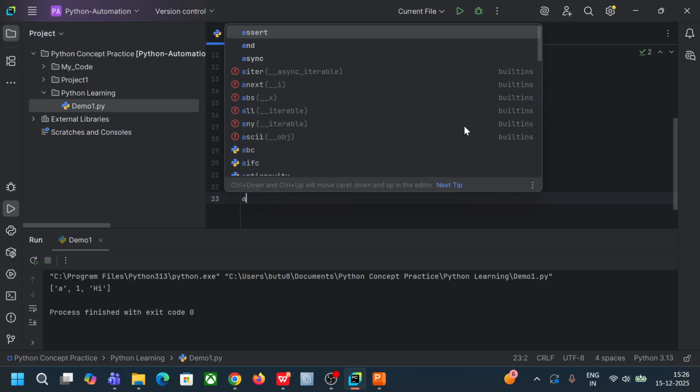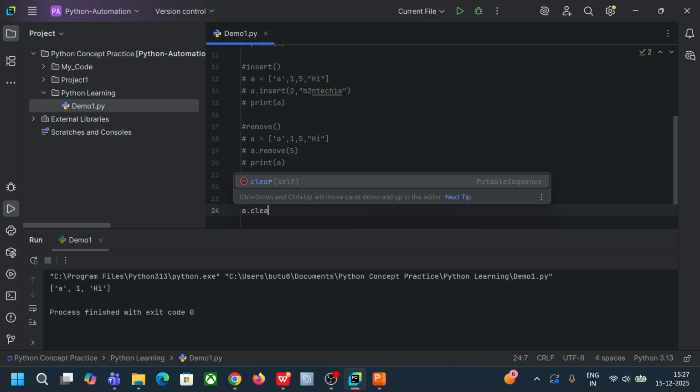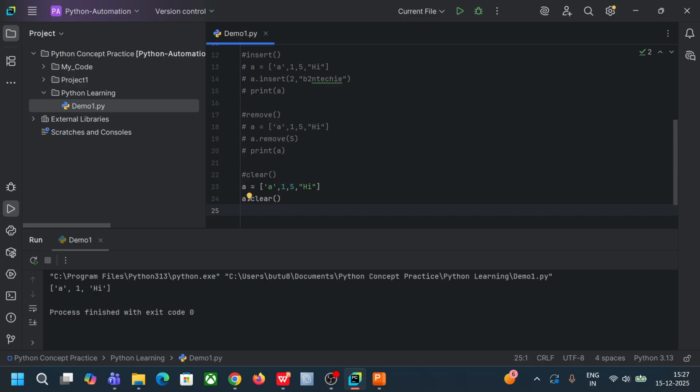So let's take one example. A equals to, the same list we can take as our example. Now we can perform the clear operation, a dot clear, and then print a. So the list will be cleared and we'll have the empty list. This is nothing but an empty list, the open and closing square brackets you can see.